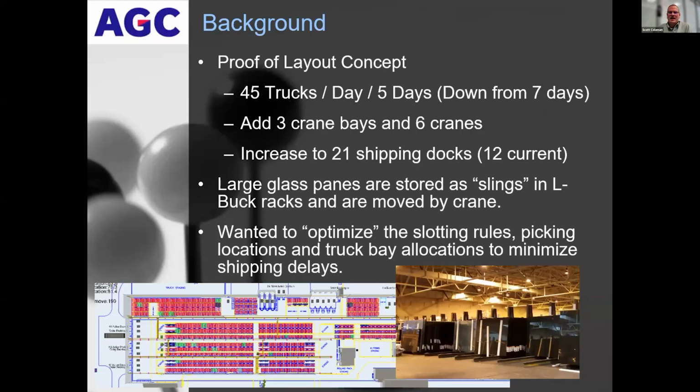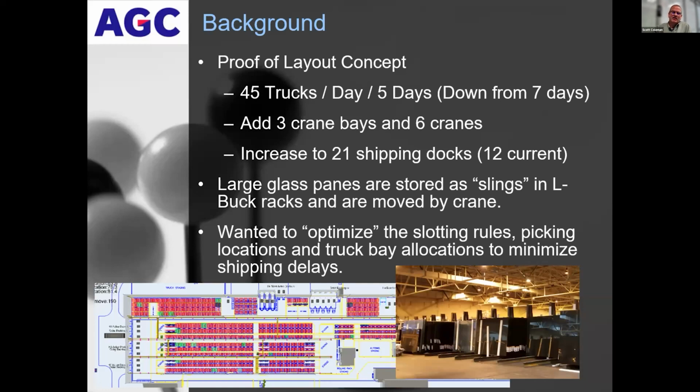The main purpose of this project was to redesign the warehouse and the shipping areas to streamline the handling of the glass from the production lines to the warehouse, and then from the warehouse to the docks or the trucks to get them shipped. The goal was to minimize the material handling, which we call touches, and that reduces waste, which is breakage inside the facility. We were also trying to eliminate weekend loading of trucks. We wanted to get to 45 trucks a day in 5 days, down from 7 days.